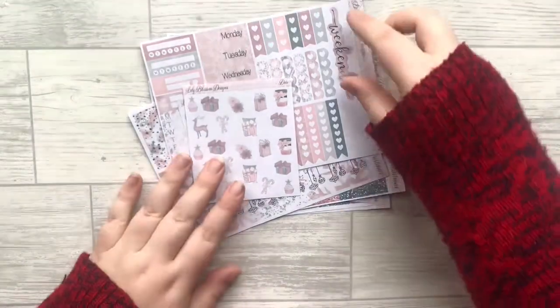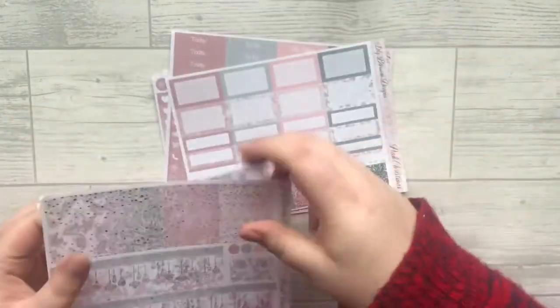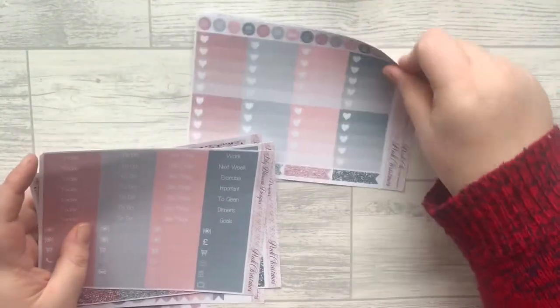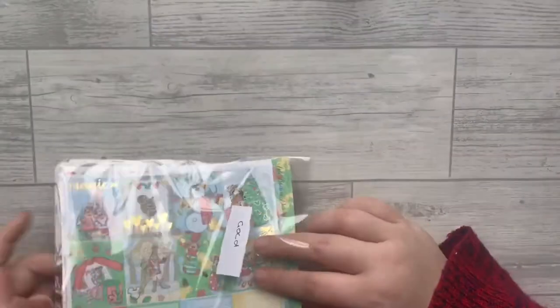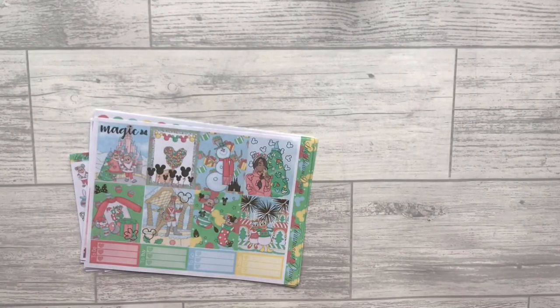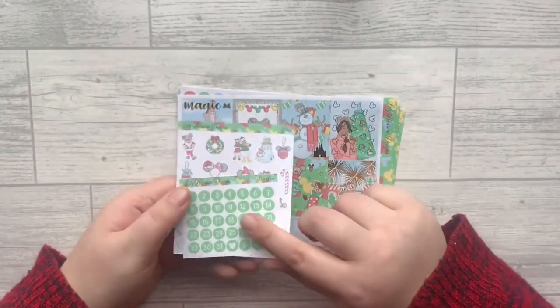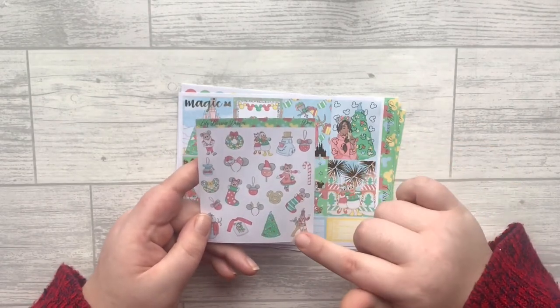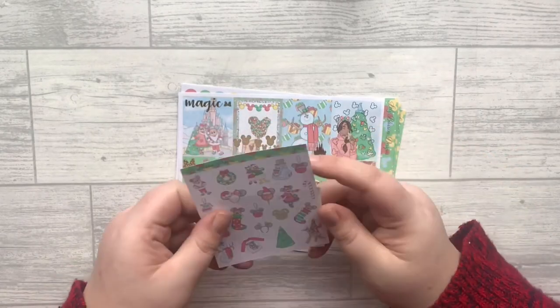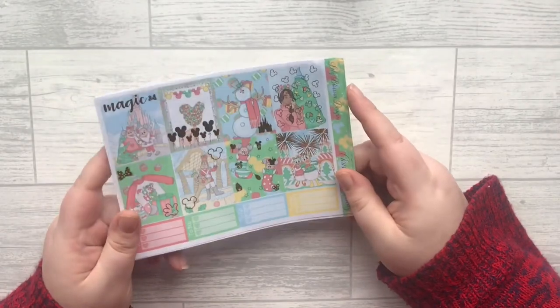I love layer stickers anyway but I cannot wait to start planning with this kit. I love pink so Pink Christmas is definitely right up my street. Does anyone else buy kits for a certain time of year? Halloween and Christmas — I just can't stop buying! I also got a Disney Christmas kit. I'm a huge Disney fan so I had to get it. You get the date dots and the deco, and it's adorable — we've got Mickey Mouse, Donald and Daisy Duck, Minnie, Goofy, and Pluto.